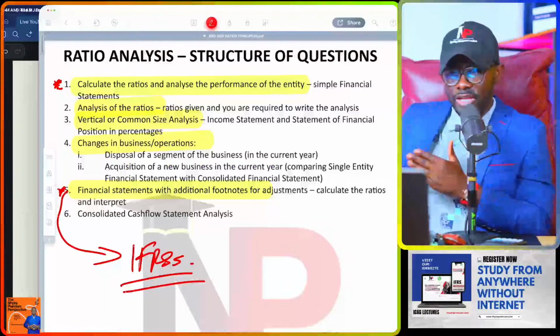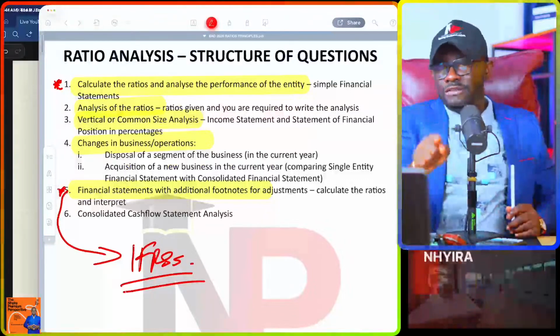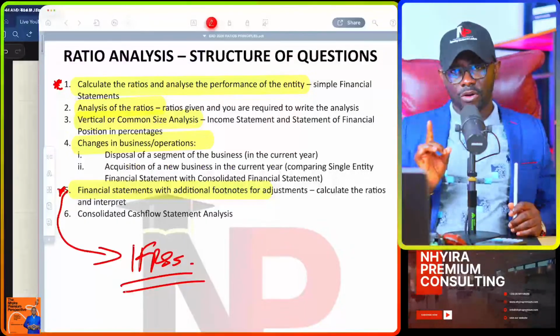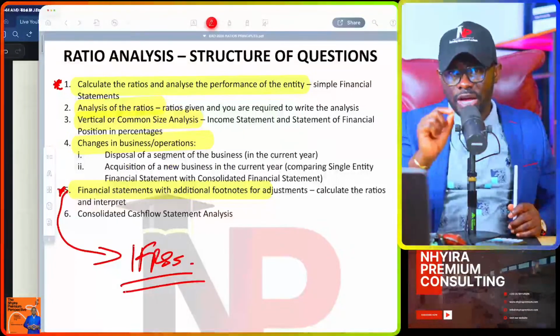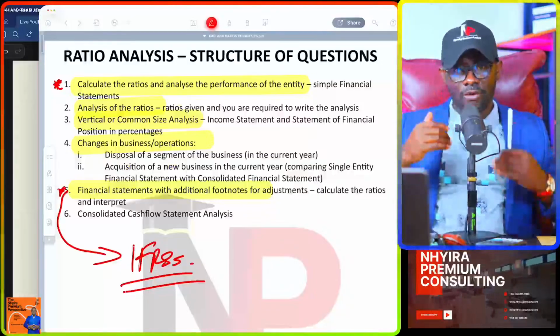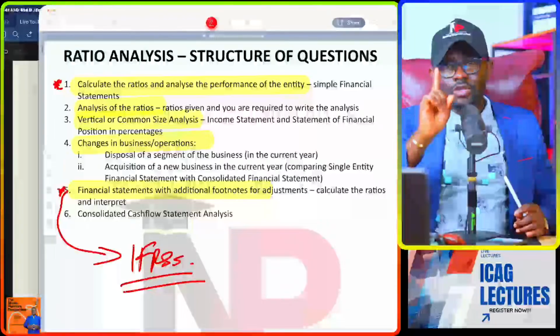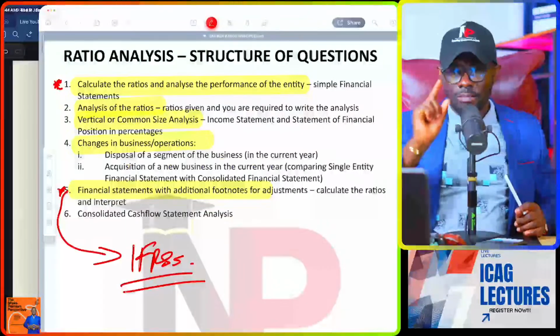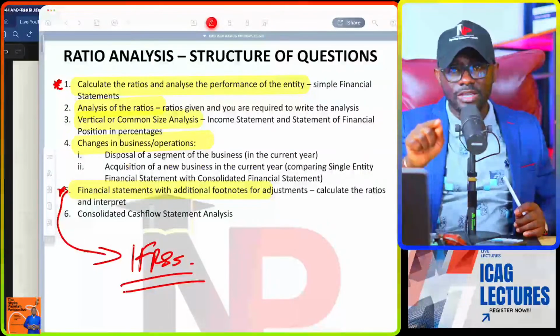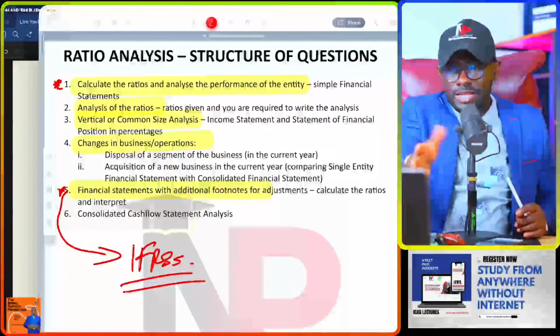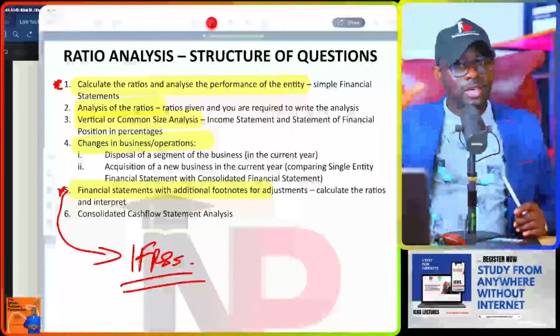So as you are going into the exam hall, one of these 5 styling of questions will be waiting for you in the exam hall. The only way you can excel in this area, which is question 4, for financial reporting students, is to solve and understand the principles underlining each of these styling of questions. Because each of them, the examiner can decide to bring any of them in the exam hall.